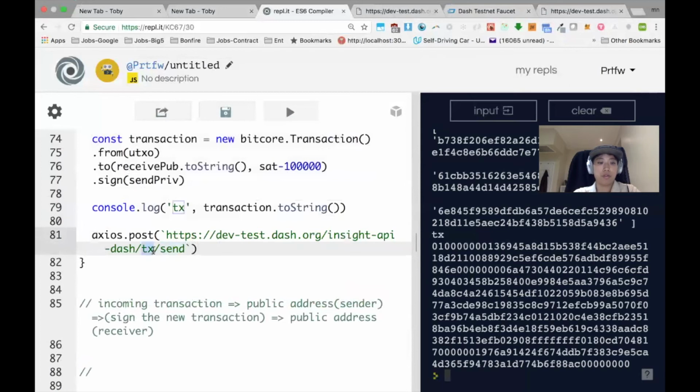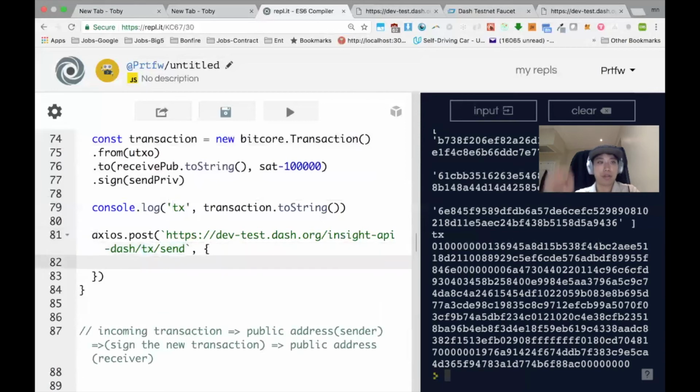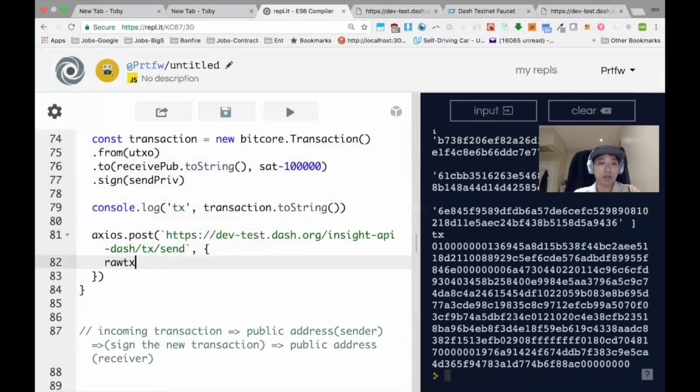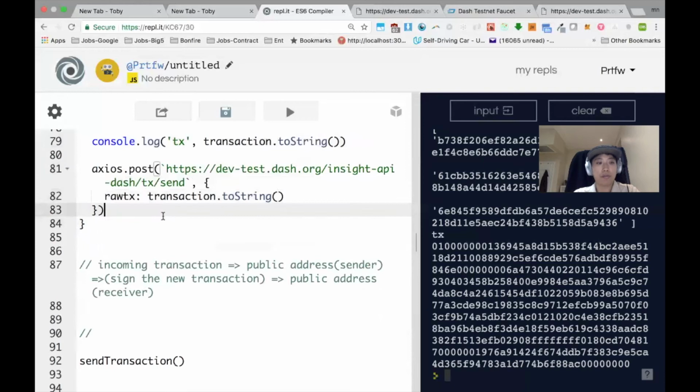So this is once again a transaction related endpoint, and what we're hoping to do, the action is send. And now we need to provide the information that we worked so hard to generate. So raw tx, and this is just the standard way of saying this is a hexadecimal version of the transaction I want to send, which contains all the information you need to process this request for me.